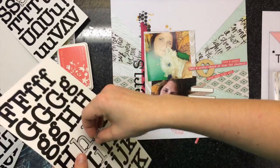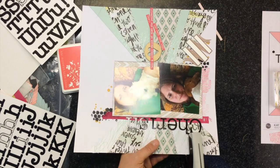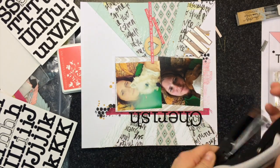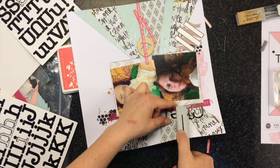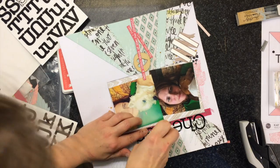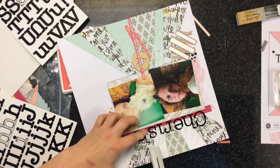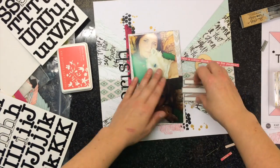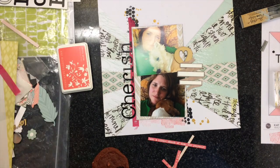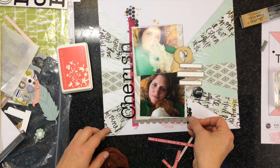I'm gonna use these super big alphas that come in the kit to spell Cherish. Now, these do not stick very well at all. They are not sticky. So I'm gonna take my Tim Holtz attacher and I'm going to staple down those alphas. I was thinking about sewing them, but I just didn't. I probably should have. It would have added another little texture, but I didn't. And I think the staples add another little texture as well. So that's why I did what I did.